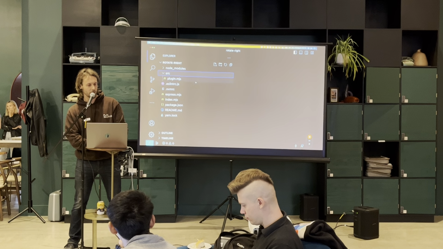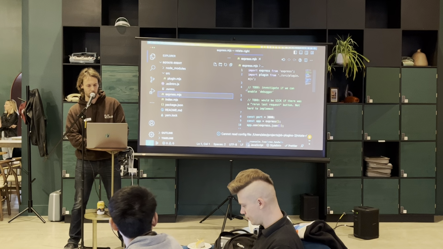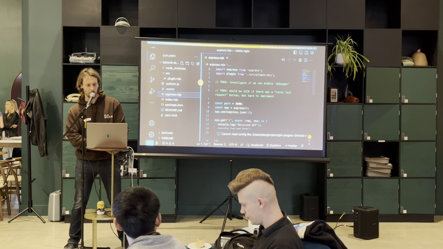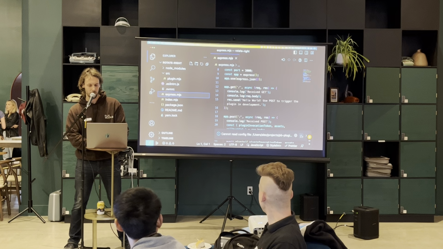Yes, this is what's in the code. If you're starting from the examples, you can browse this. If you're starting from scratch, what's interesting here is just that we have an Express server. Express is a way to run a light little server in Node.